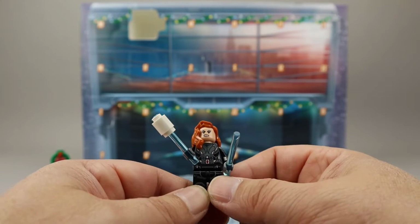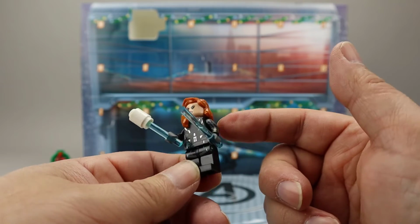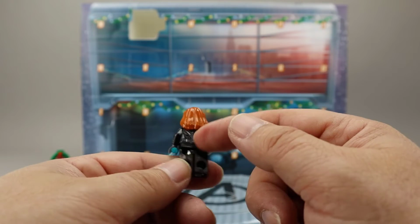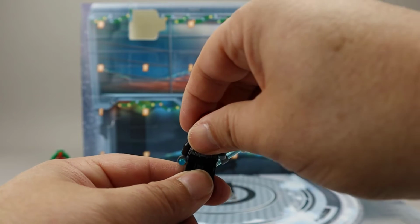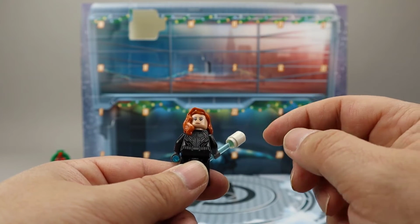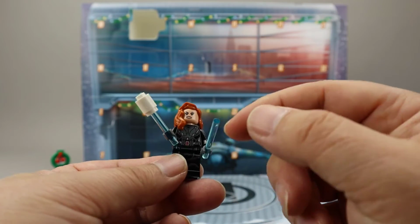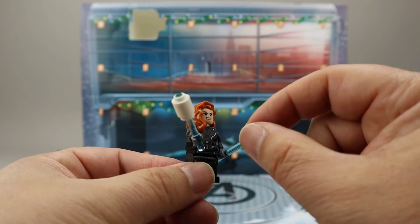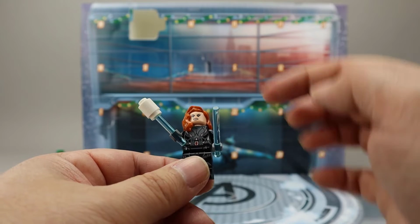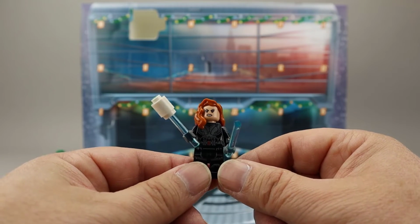She's also been done with a blonde hairpiece in some of the other sets, but very detailed printing on her armor, good side printing here on her arms. And then the back also has some good printing, and then she does have an alternate expression, which is a more neutral face. She, of course, comes with the 2 lightsaber hilts, or these trans blue rods, which she normally comes with as staffs that she fights with, and this looks like it might be covered in snow because of the holiday season.